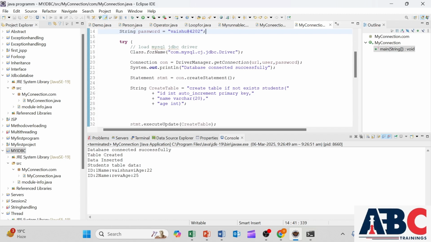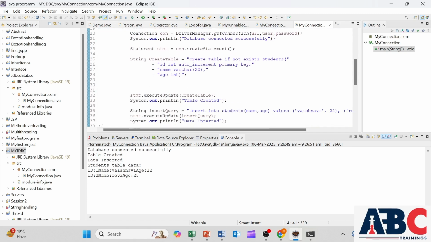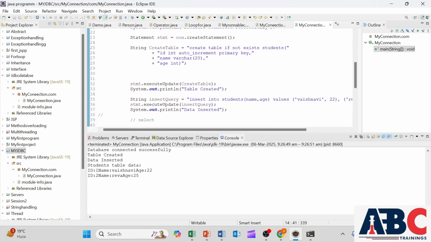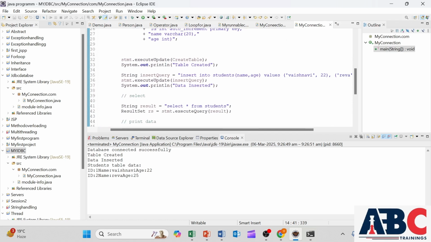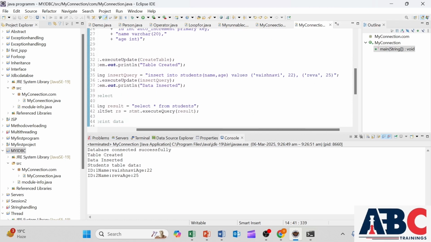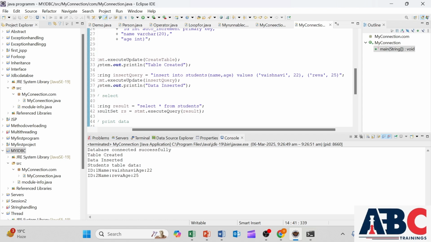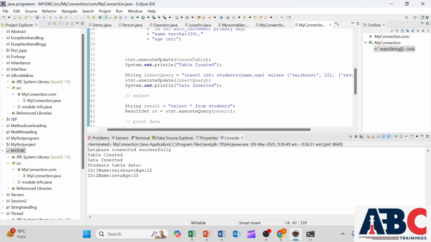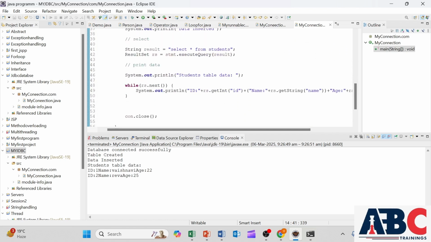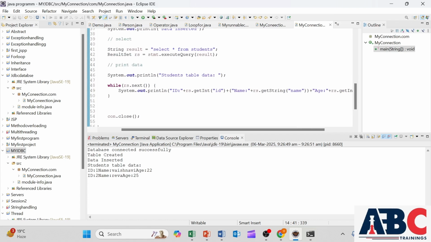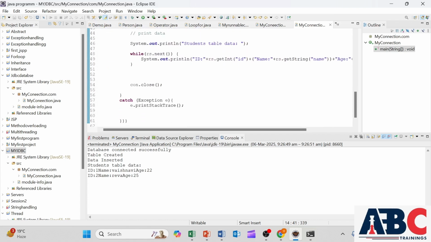Then we add the insert query, passing parameters like name and age, inserting into the table student. Then we print all the data, using the while loop for the names and age.